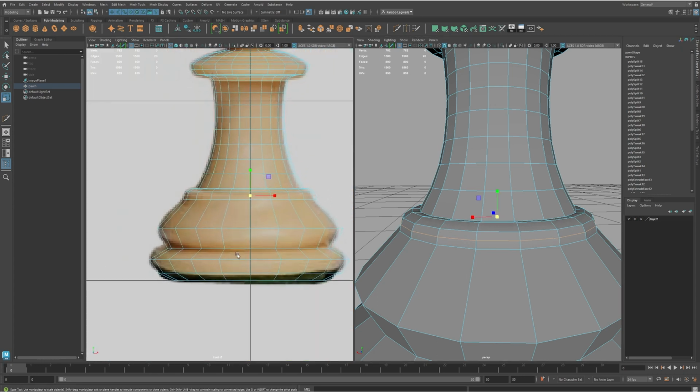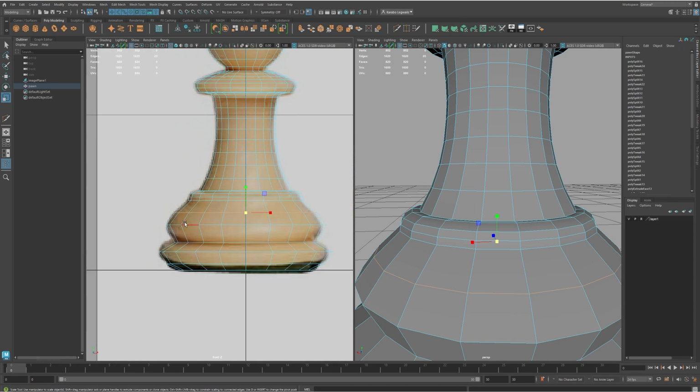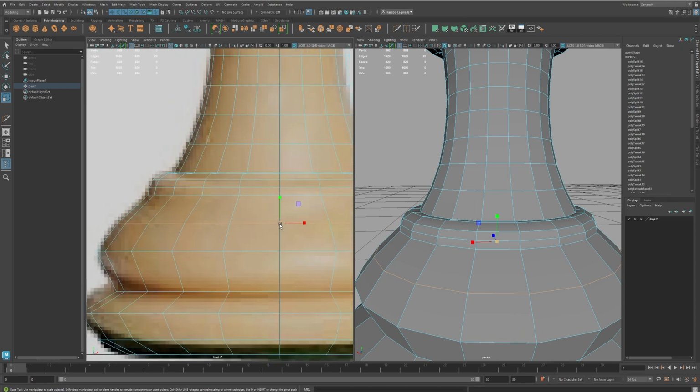Okay. And then over here, you can see this is supposed to be curved, but it's just really flat right now. So again, shift right click, multi-cut, hold control, middle mouse click. R to get out of the tool, double click the edge loop, grab the middle box and scale this outward, right? You can see how we are trying to make that curve. So I'm going to grab that middle box, scale this out.